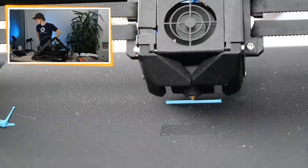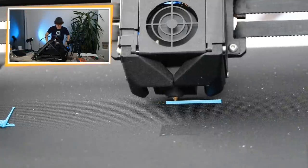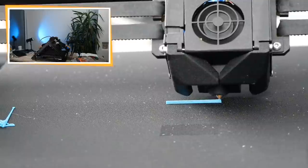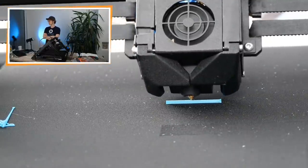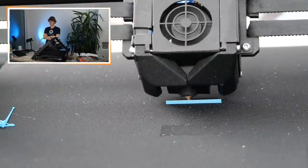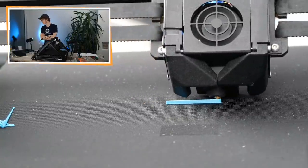Let's take a look at chat. So the thing is, I could decrease the fan speed, but since we are basically printing at a 45 degree angle, I don't know if that would help us.